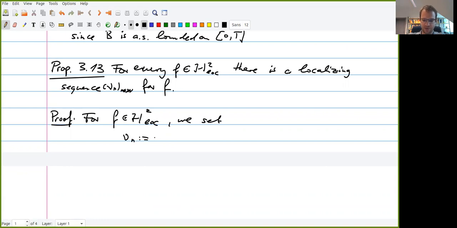So I want to define my nu n to be the infimum of the first time in my time interval 0 to T, such that the integral from 0 to t of f squared gets bigger than n.